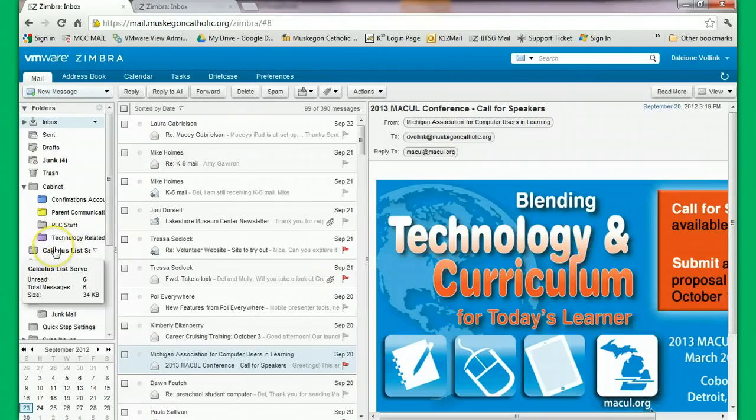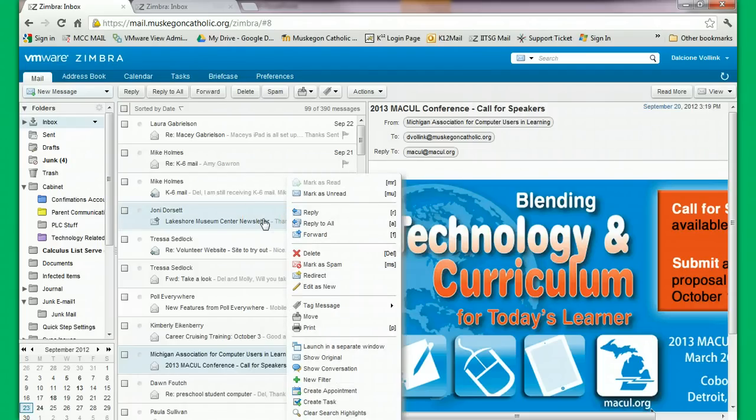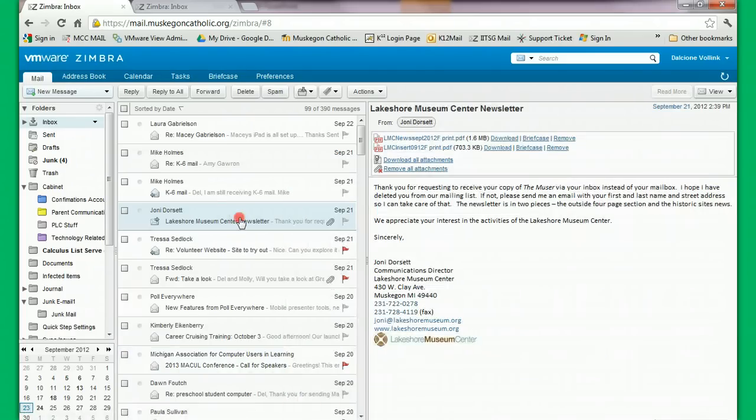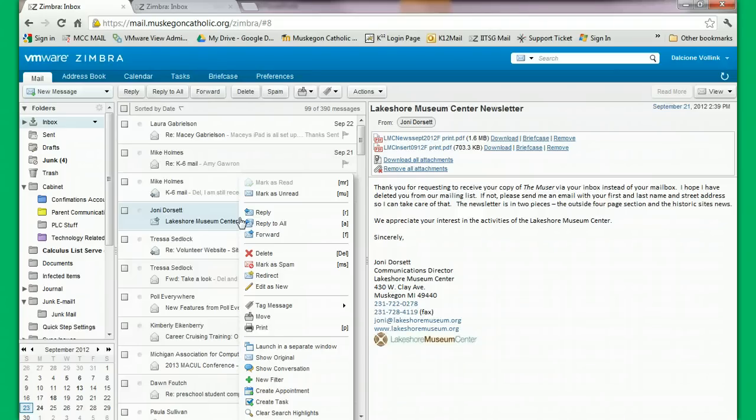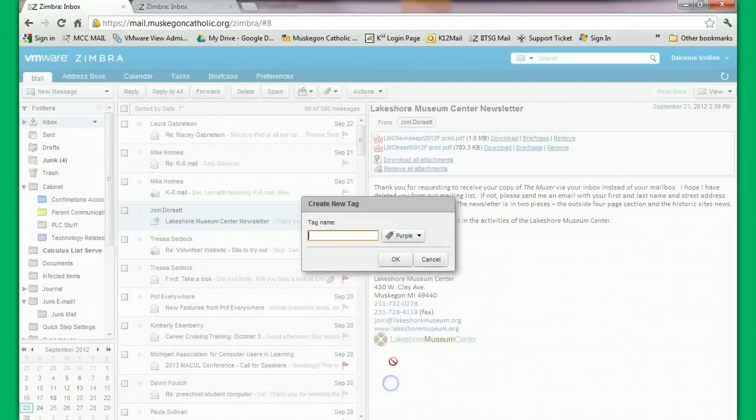I'm going to give you an example of tagging. There is an email here from Lakeshore Museum, right? Not exactly work related, I get that. But what I want to do is tag it and organize it. So what I did is I right clicked on my email message, here's my newsletter from the Lakeshore Museum, and I'm going to tag it. I already have advisory house, new PD, red category, which is dangerous, I need to take care of. And I have a category called Study Island. But I'm going to make a new tag and I'm going to call it Social Outings. Okay, so I have a new tag, Social Outings, and I'm going to make it yellow.